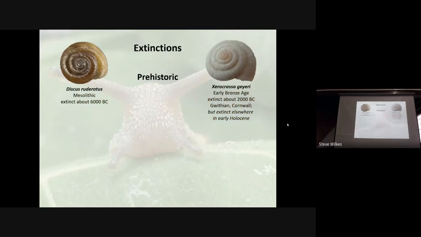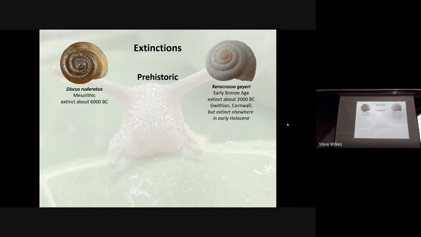There are other species which have gone extinct. A couple went extinct in prehistoric times. Discus ruderatus, similar to the little round snail I showed earlier, was here in the early Holocene but very soon disappeared. Another little one I was particularly interested in was very similar to species that are very common now, was common in numerous sites in southern England just at the end of the Holocene, then went extinct around 8000 BC. One site in Cornwall, just on the east side of St Ives Bay, we know existed until about 2000 BC — I've had them radiocarbon dated. Why just this one known site persisted for another 5,000 or 6,000 years is anybody's guess.